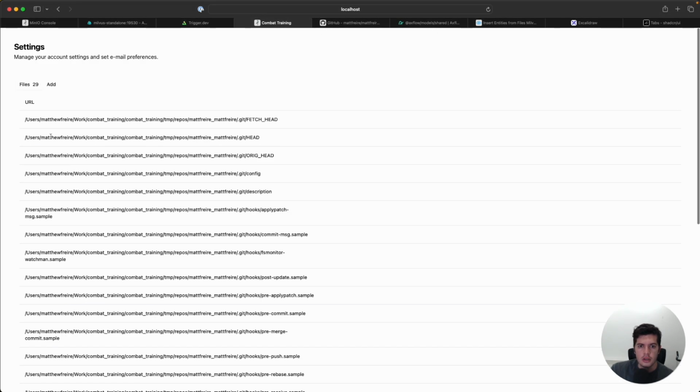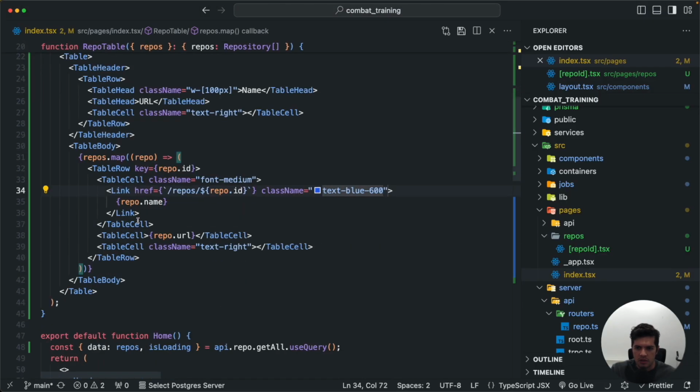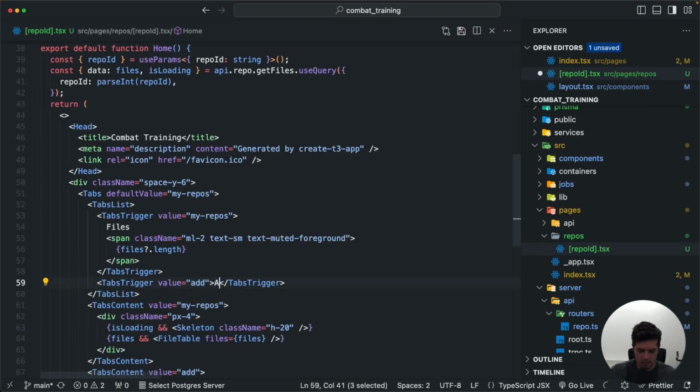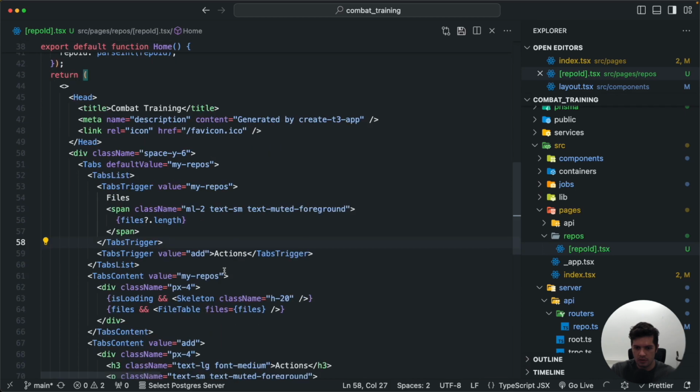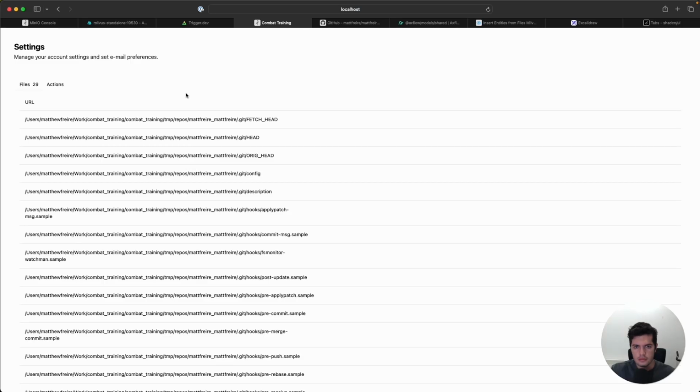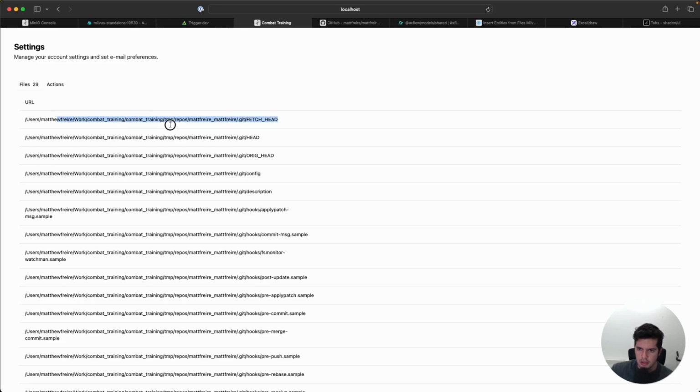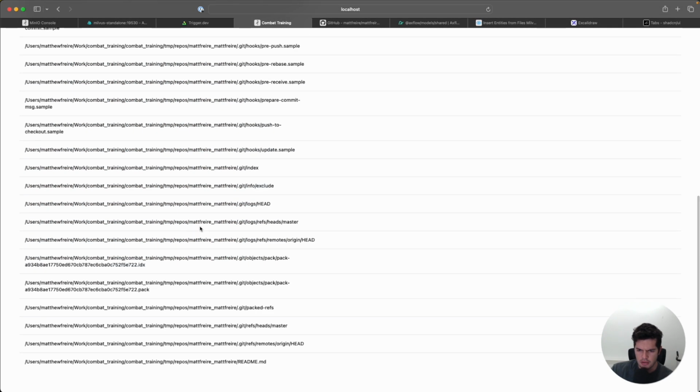That looks pretty good. We get the number of files. Maybe instead of calling it this, call this actions. All right, so helper actions, which we don't have right now, but there's all the files.